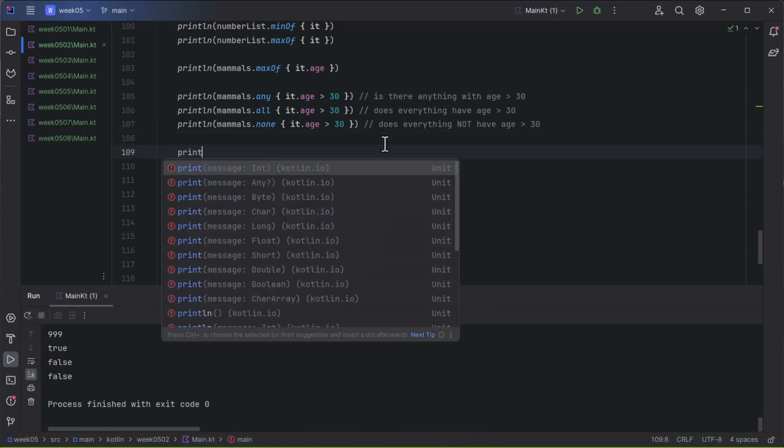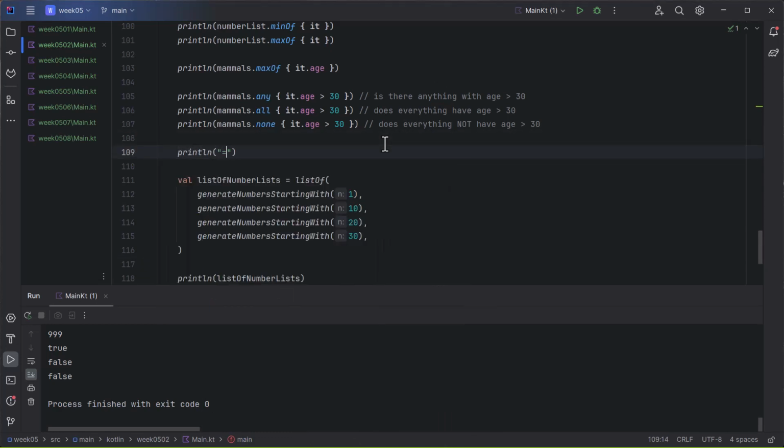And we will print something here just to divide them. And let's run it. And so we see now this nested list. So the outer list has the brackets, but then there's a nested list inside. The outer list is a list of pointers to those other lists. So by calling this function, we're creating a new list on the heap for each one. And then by wrapping that inside list of, we're creating a list of pointers to those lists. So you can nest lists however much you want like this.